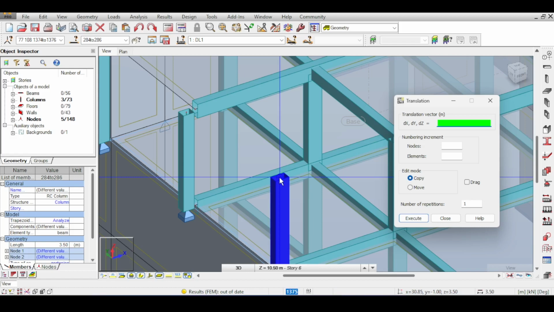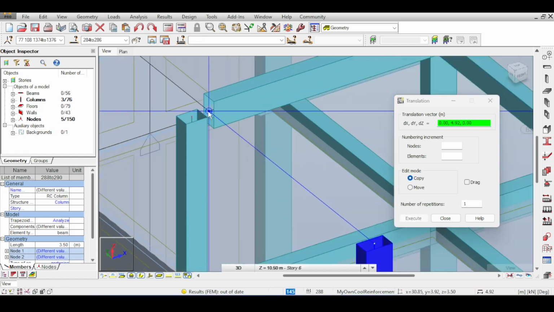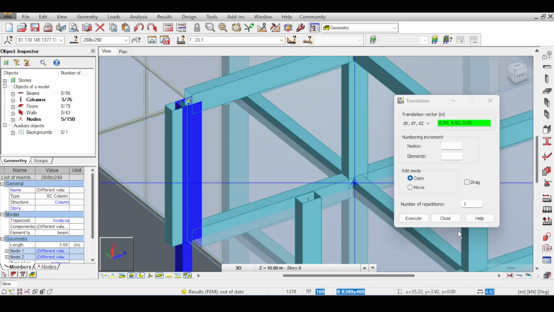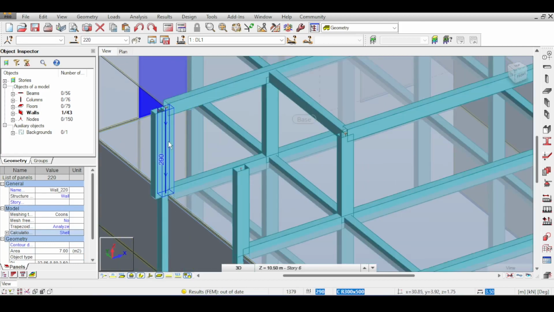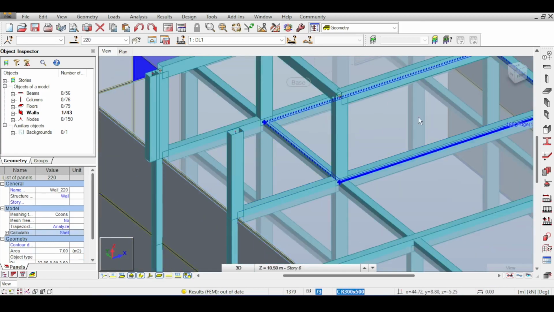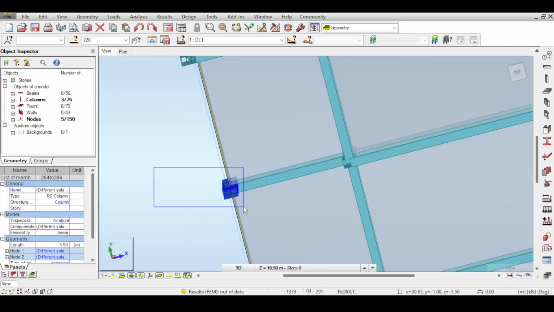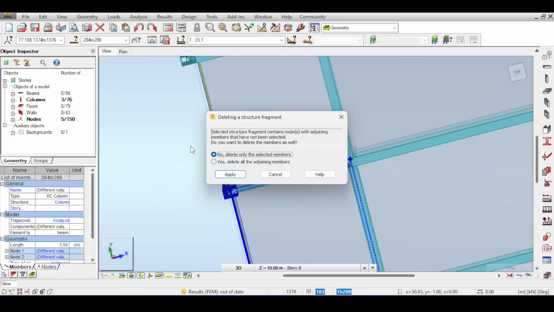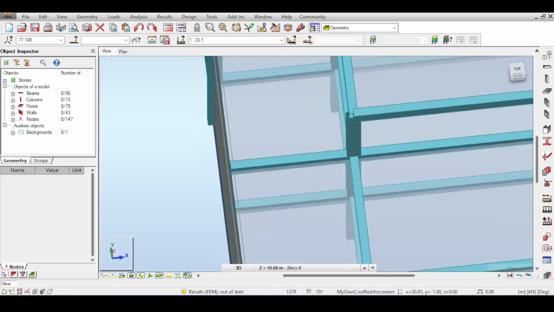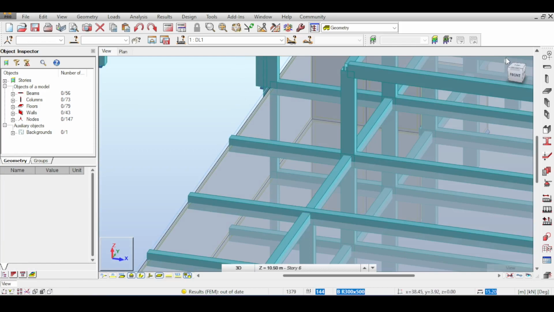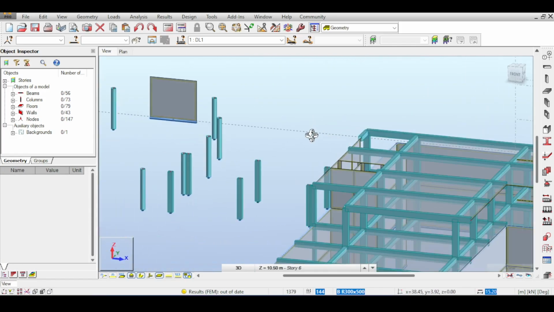Okay, so again, deep breath. Let me do this and do this. And there we go. Yeah, see, this is the intersection I was talking about. I will have to address it again, but that's not inaccurate. It's just a modeling thing. Okay, now I need to delete those columns. I hope it doesn't break, so delete. No, delete only select elements, members. There we go. I think, yeah, now it makes sense. Okay, fantastico. So I think this works now.